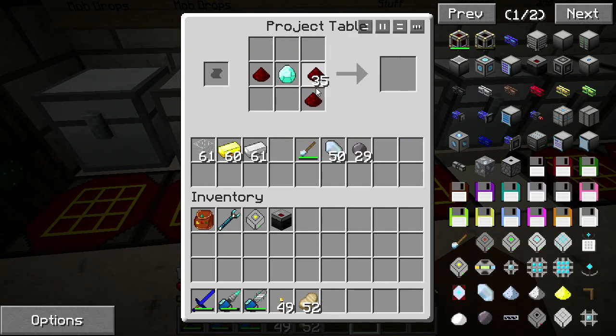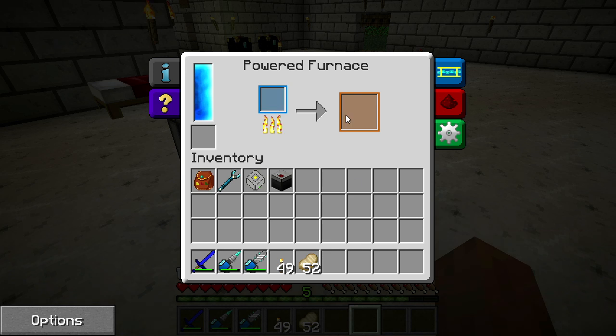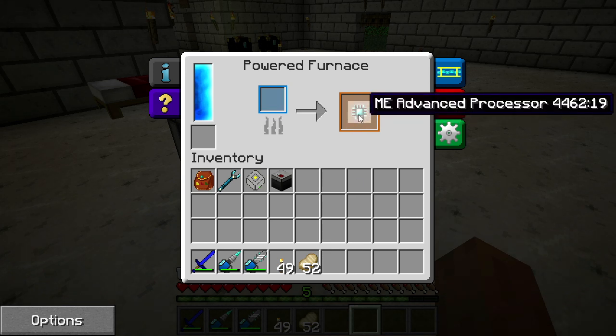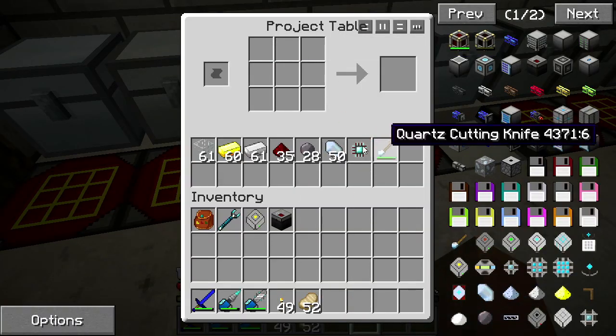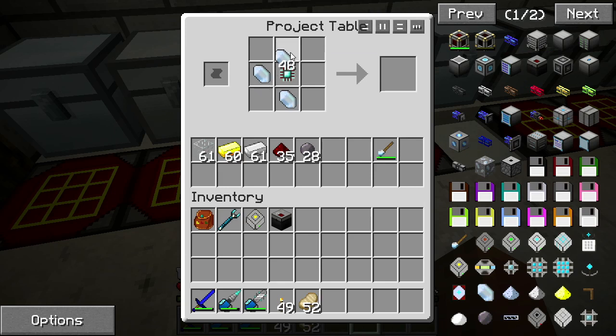And these quartz cutting knives last for absolutely ages, mate. We won't be breaking them ever so often. So let's get this advanced processor right there. Did cost a diamond, but it's going to be wholly worth it. And let's make that controller. Boom, ME controller.